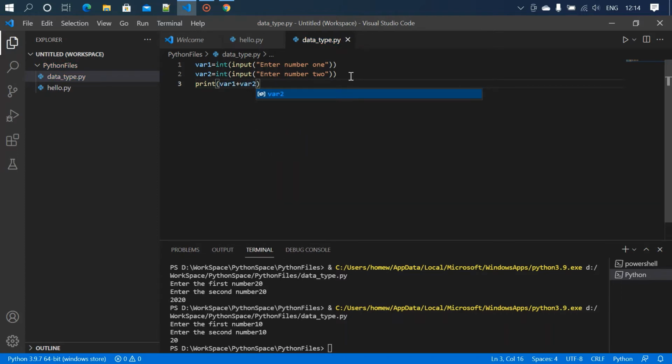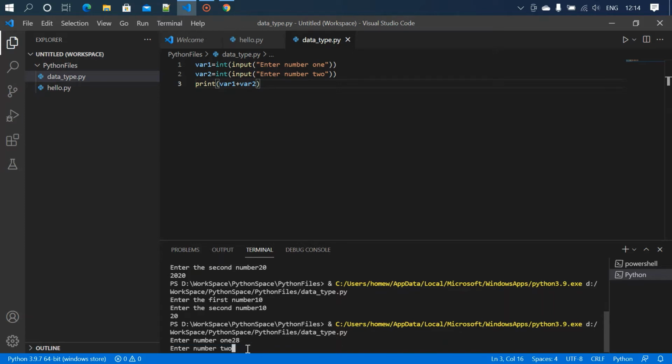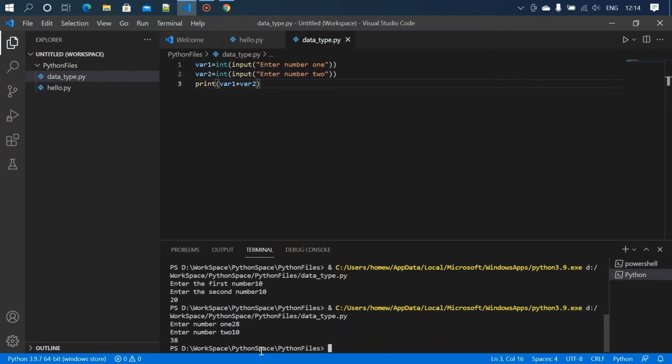Save it and execute. It is asking for number 1, so I'm giving 28. Number 2, 10. The next line should be 28 plus 10, which should be 38. 38 got printed. So this is how we get values at runtime.